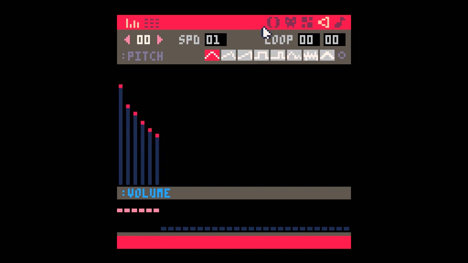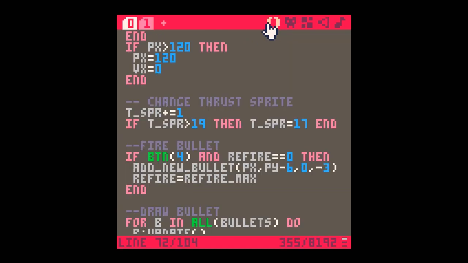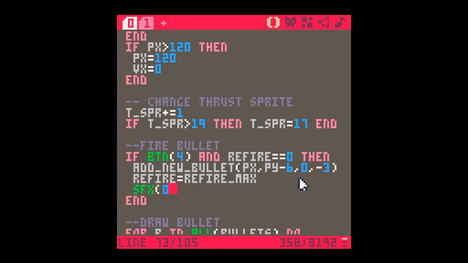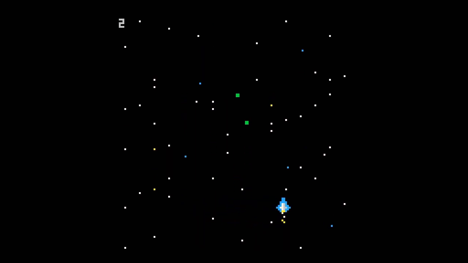So that's sound effect 1. Okay, sorry, it's sound effect 0. Here it is. So when we fire a bullet, SFX 0. There we go. That's quite nice. I quite like that. Brilliant. So there we have it.